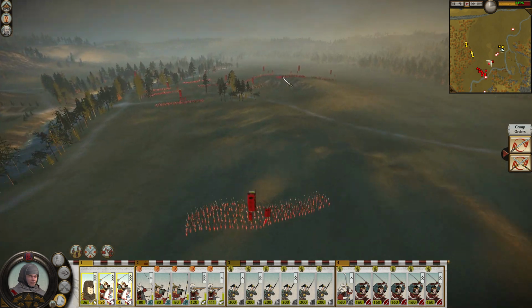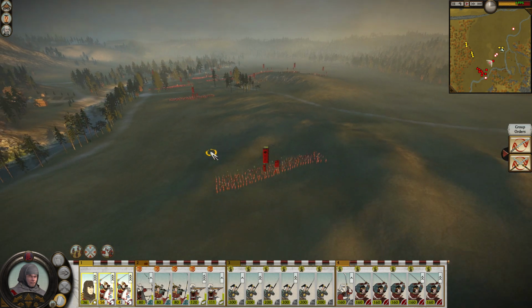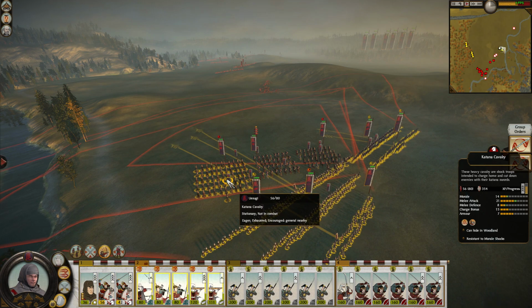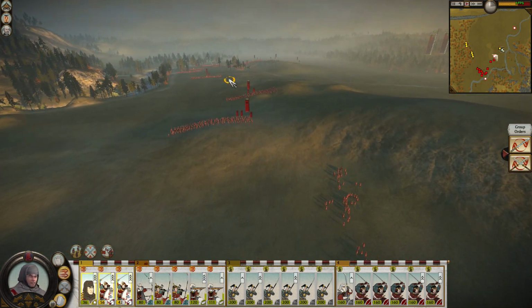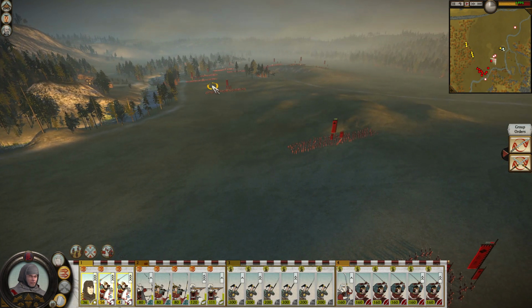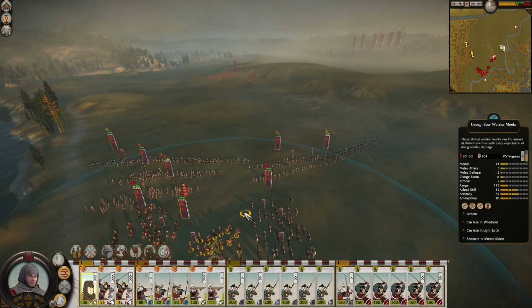Because they have bow cavalry there, Yari cavalry, which we can't really effectively deal with. Because we're deciding just to use cavalry and skirmishers. So we have to be careful. If they were to send the Yari cavalry, I'd have to tap the side of the unit and let it get fusillade-ed. That would be the best way to deal with it.